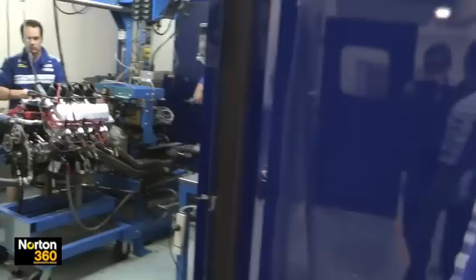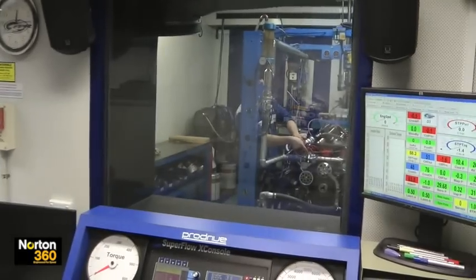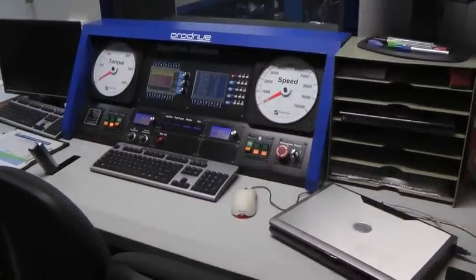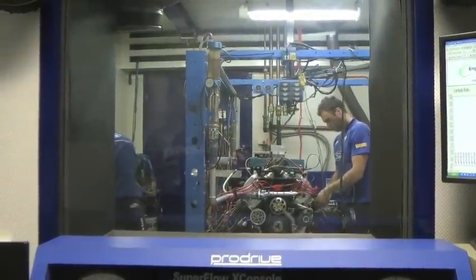If we keep moving into the room next door, we'll have a look at the control room. It's a soundproof room — quite a noisy environment — so a nice soundproof room for the guys in here. This is basically the control room. We have the master controls here that the guys use to run the dyno cell, and the key information is displayed on the screen. Live data is available so the guys know how it's all performing. We collect all that data as well for any post-analysis that might need to be done. So that gives a pretty good rundown of how the engine department works.